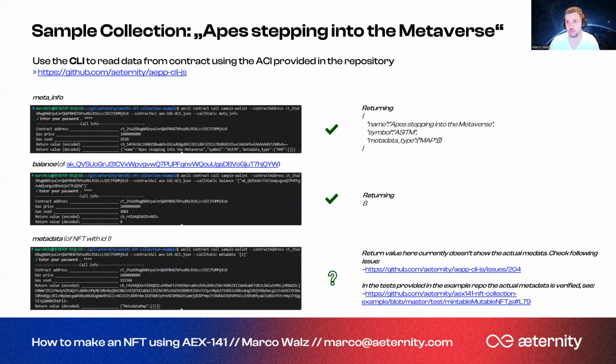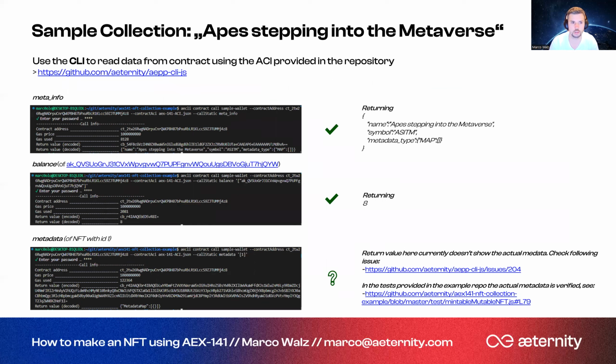All right, what else can we do? I provided here a short example of how I use the Æternity CLI. You can also check it out here on GitHub, and you can basically use the CLI to easily interact with your smart contract.